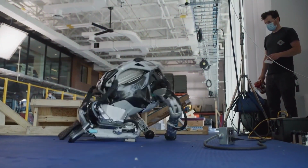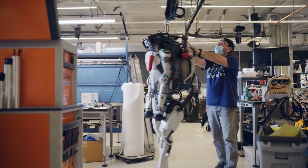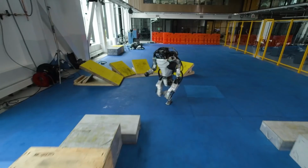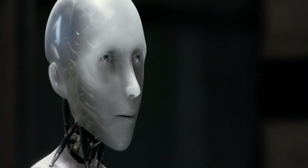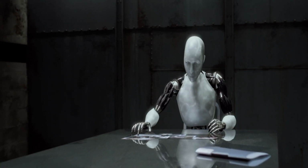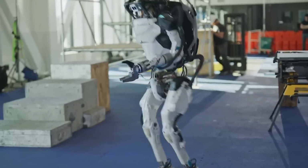The company aims for the robot to navigate human environments more comfortably, making it less bulky. Additionally, the company's robots have also been equipped with artificial intelligence and machine learning tools. So, are we seeing a more lifelike version of iRobot? Are we ready to coexist with robots that are practically identical to us? If so, then we'll need to overcome the barrier between us and the eerie, uncanny valley.